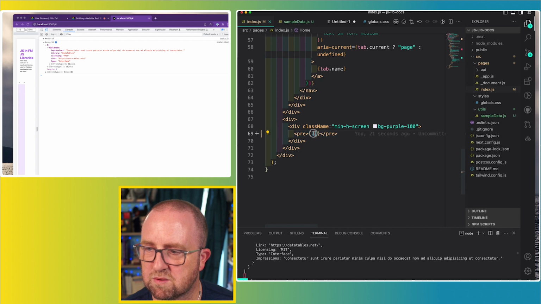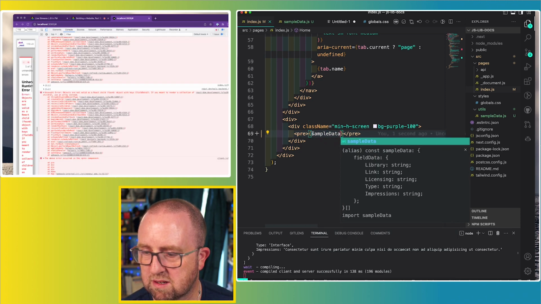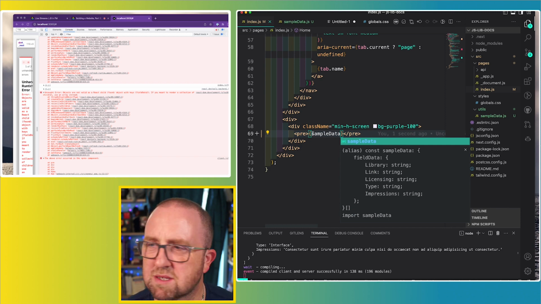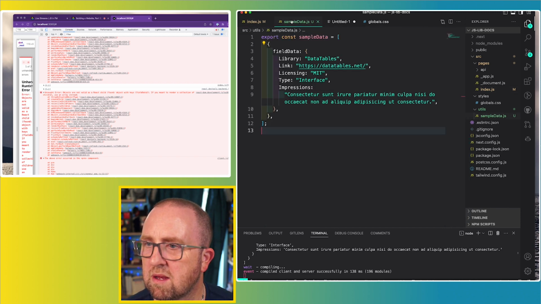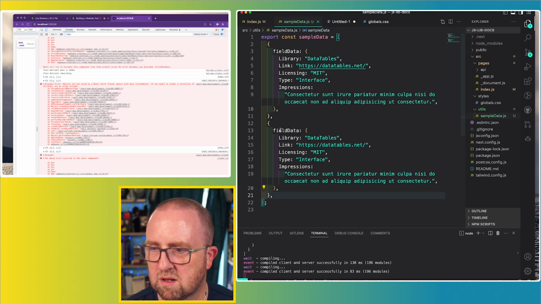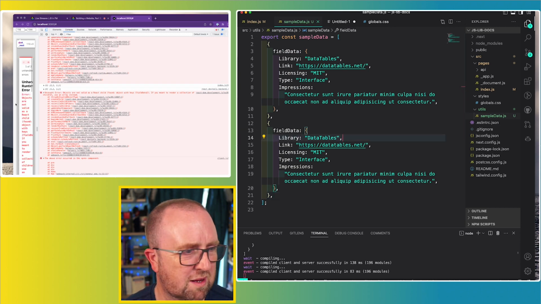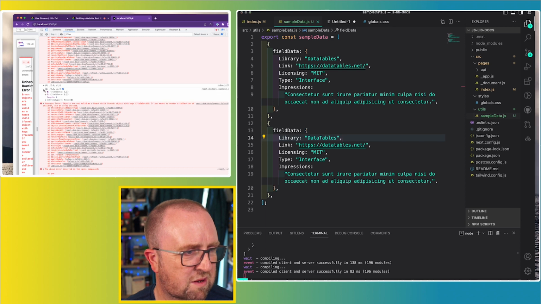Why did that not allow me to render the sample data? Found an object. Use an array instead. Don't I have an array? Yeah, wow. What is happening? The array is 2 pieces.